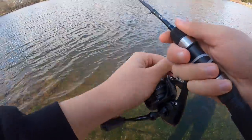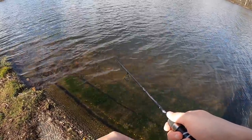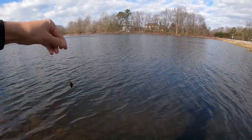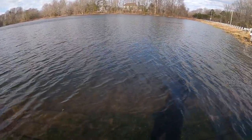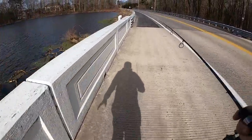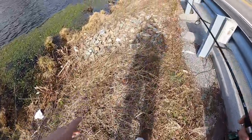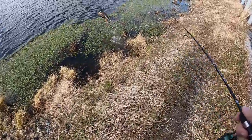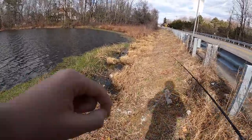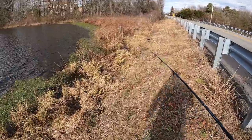By the way, the six pound test they give you at Bass Pro is green — some green mono. This spot is right around this area. So although it is winter and it's going to make things a little bit more difficult, since it's a little bit warmer today, these fish might be just a bit more active. It's cold to me, but I don't think these fish feel the real feel temp. We're going to start right around here.